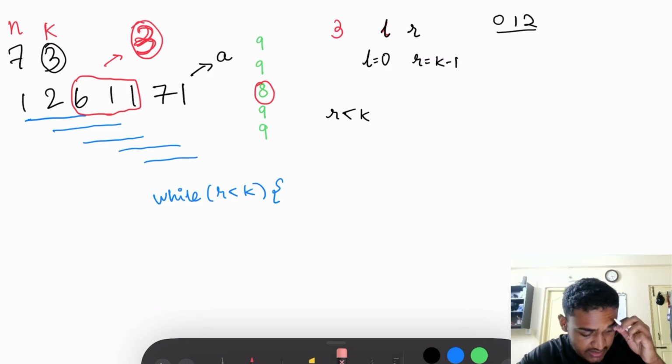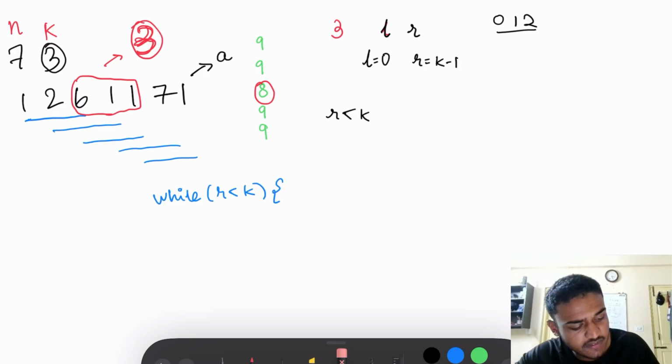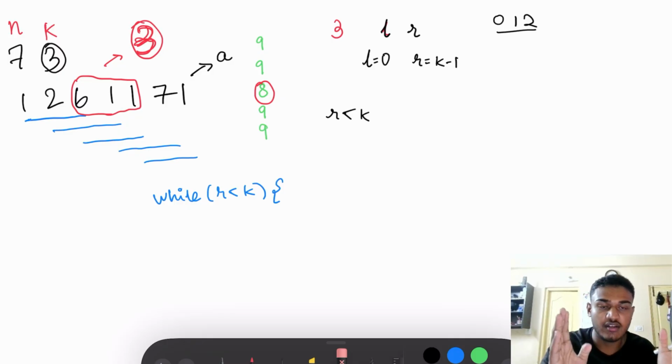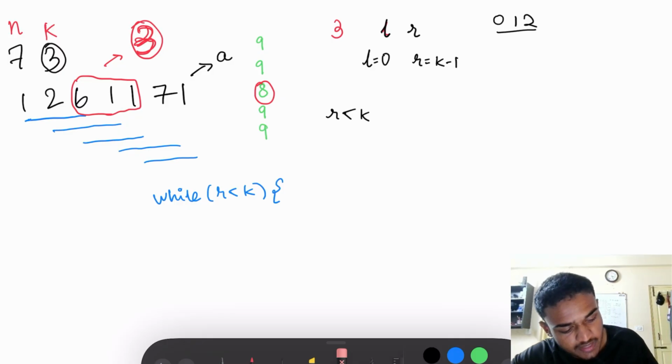A prefix sum is another array which contains the running sum of all of these integers. If you already know it, you don't need an explanation, but for those who don't, instead of going through a loop to find the sum of integers from L to R, let's say we have our array here, which is 1 2 6 1 1 7 1.